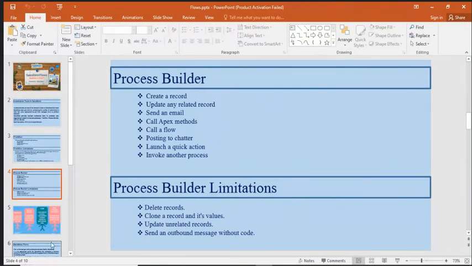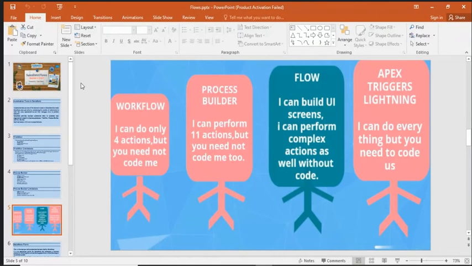So we can compare like this. In workflow, we can perform four actions, and there is no need to write any code. In process builder, we can perform more tasks, and also no need to write any code. With Apex triggers, we can do everything, but we have to write the code.